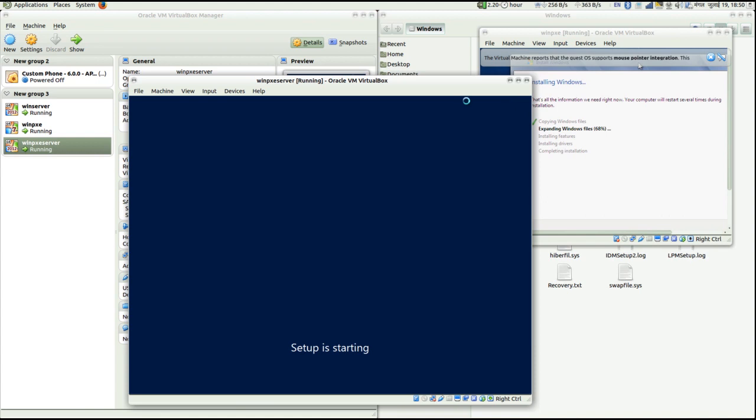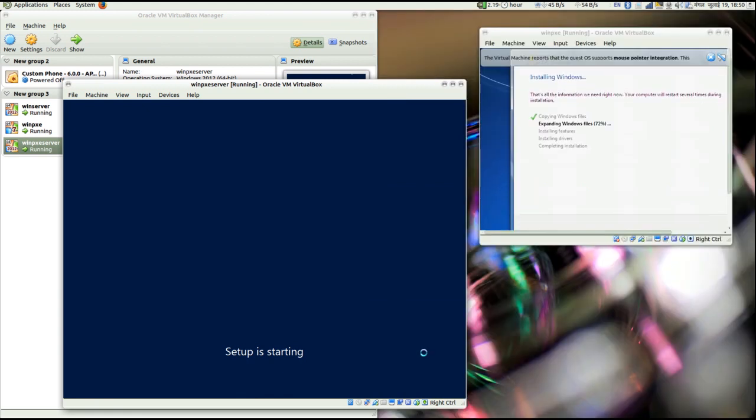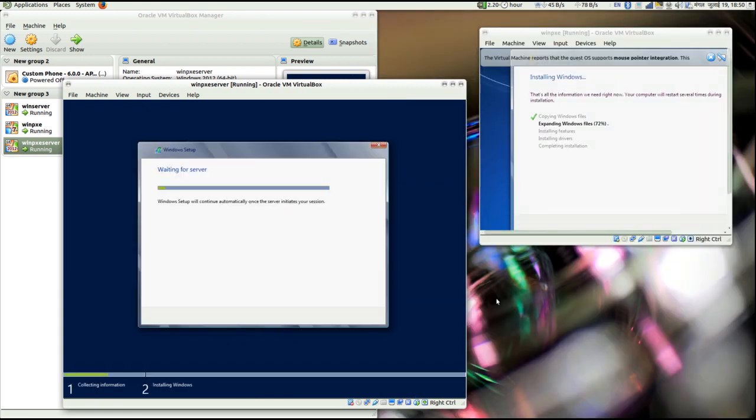The installation of Windows 7 is at 69%, while the installation of Windows 2012 is just starting up. I think it's running in parallel.